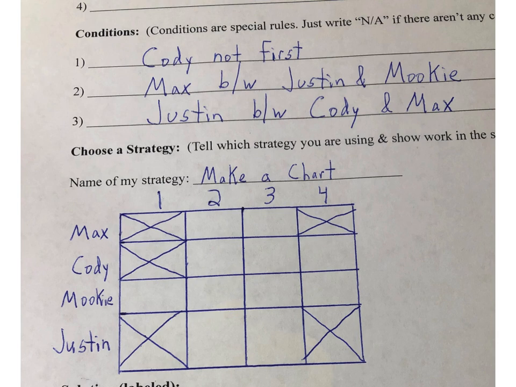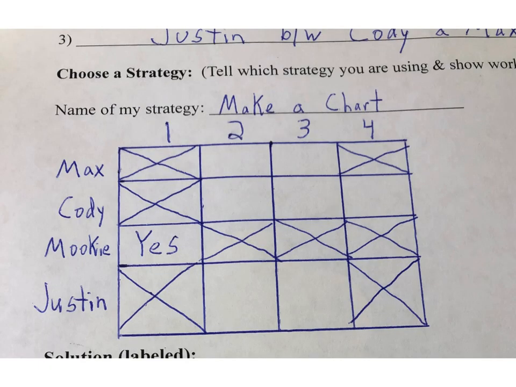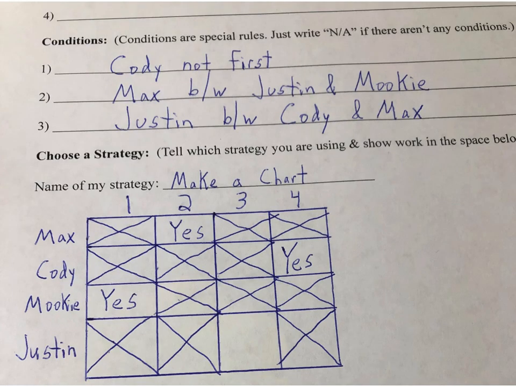Now, I'm always on the lookout for 3 out of 4 in any column or row being X'd out, and I'm noticing that. So in the Mookie 1 area, I'm going to put a yes, and now the dominoes start falling, and hopefully you find this a lot of fun when you get to this point as I do. So we cross out everything else for Mookie. Once again, I'm on the lookout for 3 out of 4 with X's, and there is one. Cody needs to be fourth, and I fill that one in here, and I also jumped ahead a step. If Mookie's first and Cody's fourth, I need to figure out where Max goes and where Justin goes.